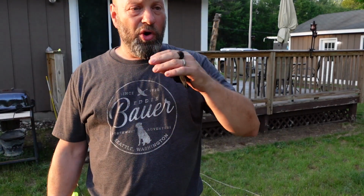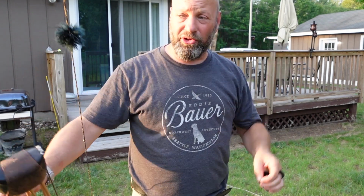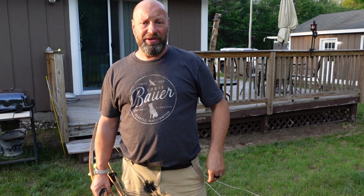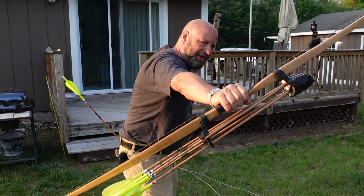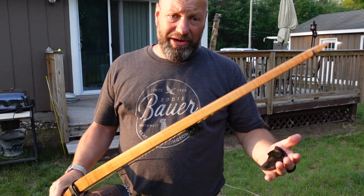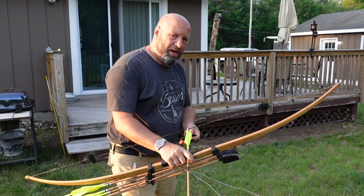Holding gives me that control of knowing that if those animals are looking at me, I can hold long enough to give them a chance to look away. I'm not holding because I need to line things up. I don't have to, not even a little bit. I can literally take that, bring it back, and come right back in and shoot it and have no problem. Doesn't make any difference. I don't want to do that. I want that total control, being able to take that in, bring it back.